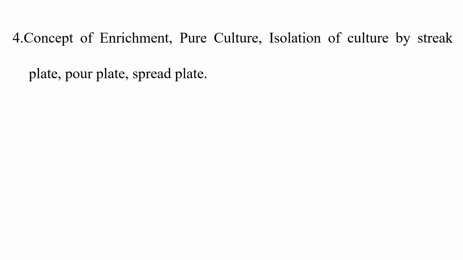Next one is the pure culture. Pure culture is the culture which consists of a single species of that organism, and it should be free from contamination. Different techniques are there by which you can obtain the pure culture, like the streak plate method, pour plate method, and spread plate method, and how these techniques can be used to obtain the pure culture.